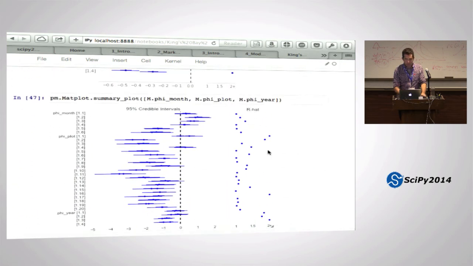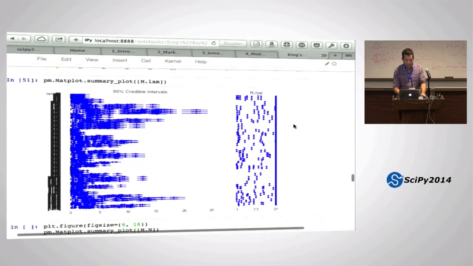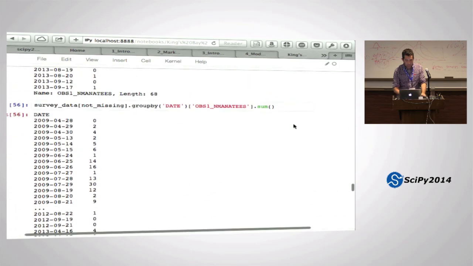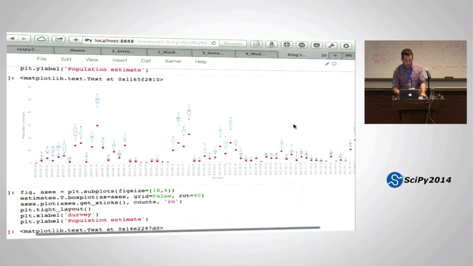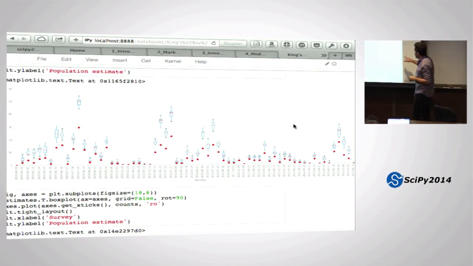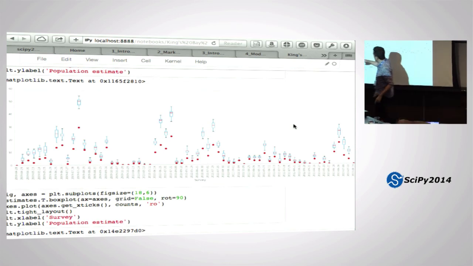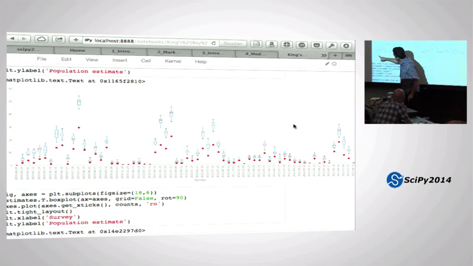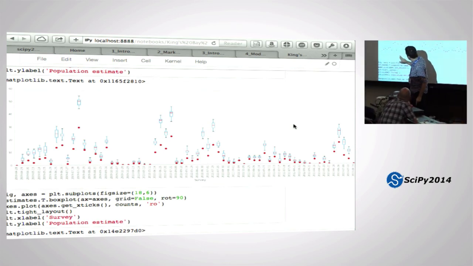There are some convergence issues. Here's where our R-hat doesn't necessarily work all the time, so you'd want to sample more in this case. But cutting to the chase here, we now get posterior estimates of every, this is the total, this is the sum of all of the plots over 3 years. So 2009, you can see what happens here. This is April, this is July, August, and so on.